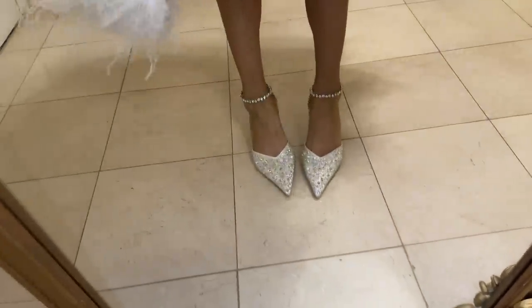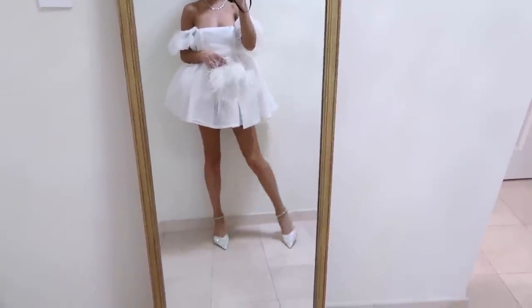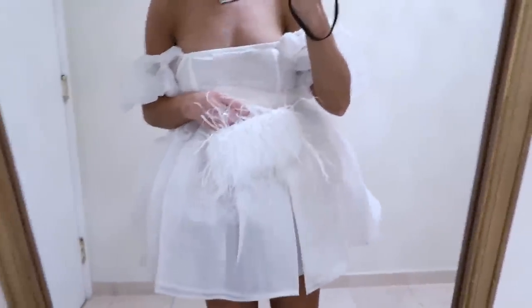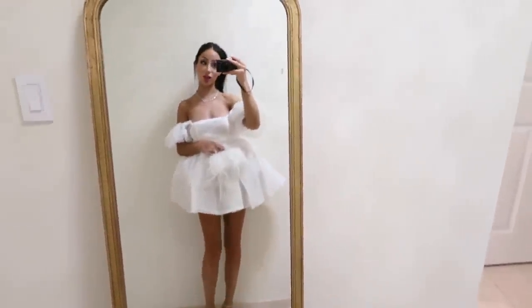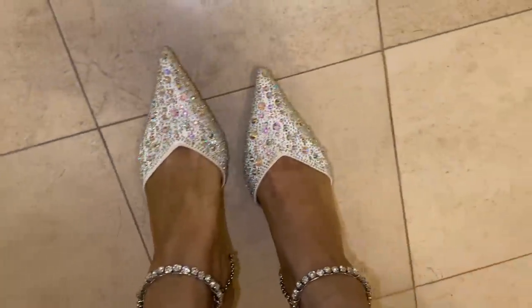Okay, so are you ready for the next look? One of my favorite things ever is to wear these little puffy dresses. Like, look at how cute. Now, this is so princess. By the way, the secret to getting them to actually puff out like that, wearing petticoats underneath. I'll link a few below, but yeah, that's how you get them to actually stick out like this. Otherwise, they just kind of flop. But this is so cute. Literally, these shoes are everything.